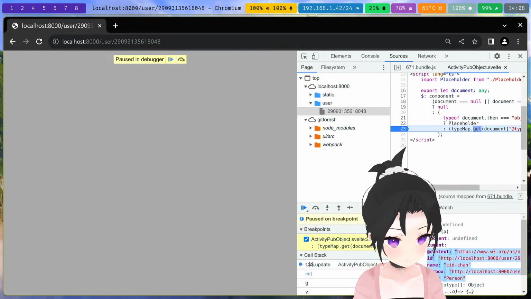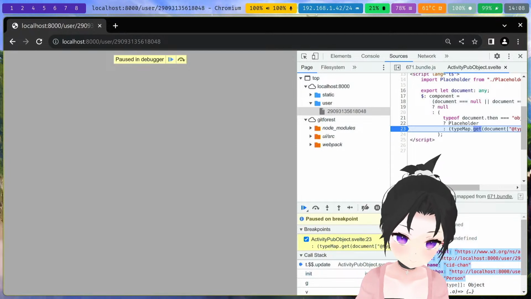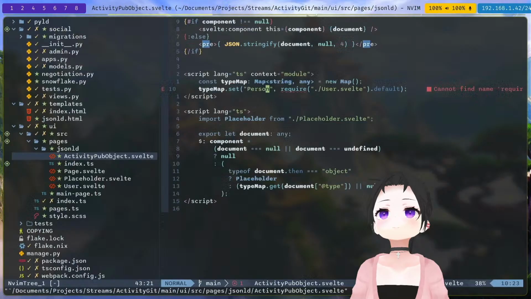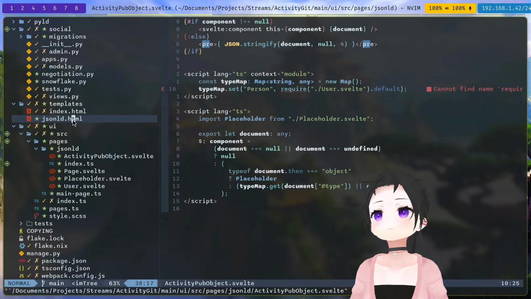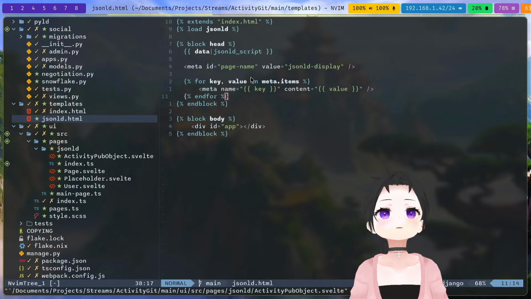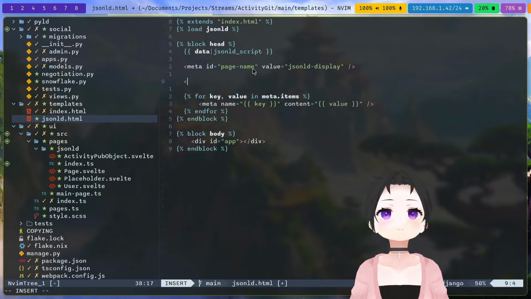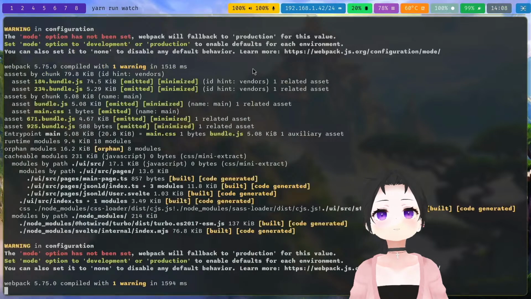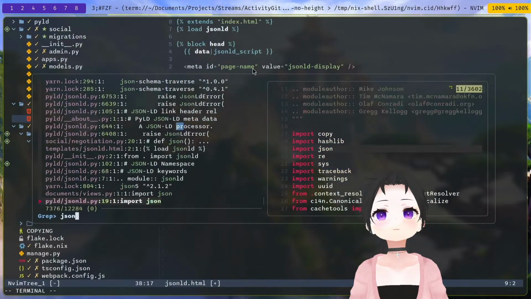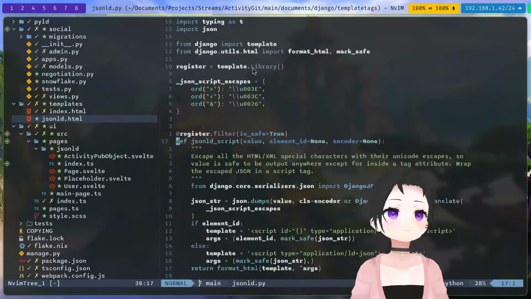So I need to use the uncompacted form, which I can certainly do. I would load them anyway. So script, so JSON ID script with an element ID.